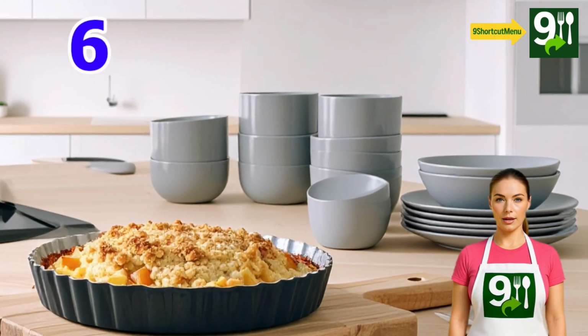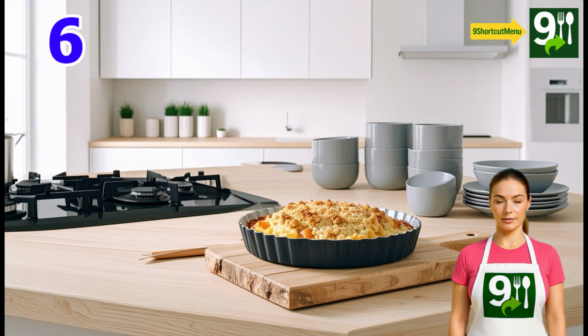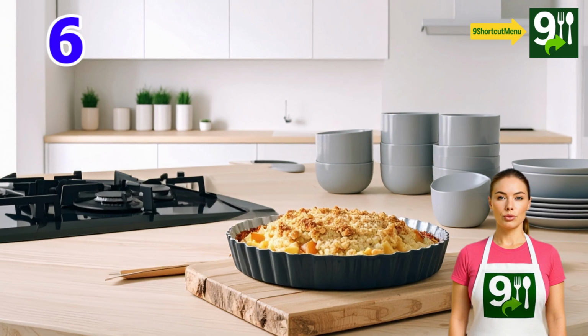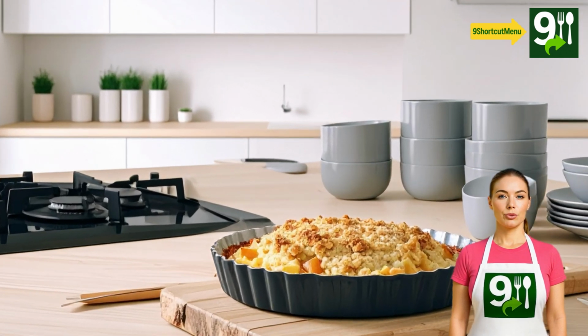Preheat your oven to 375 Fahrenheit or 190 Celsius. Place the baking dish on a baking sheet to catch any potential bubbling over. Bake for 35 to 45 minutes, or until the topping is golden brown and crisp, and the apple filling is bubbling around the edges and fork tender. The aroma filling your kitchen will be absolutely delightful.